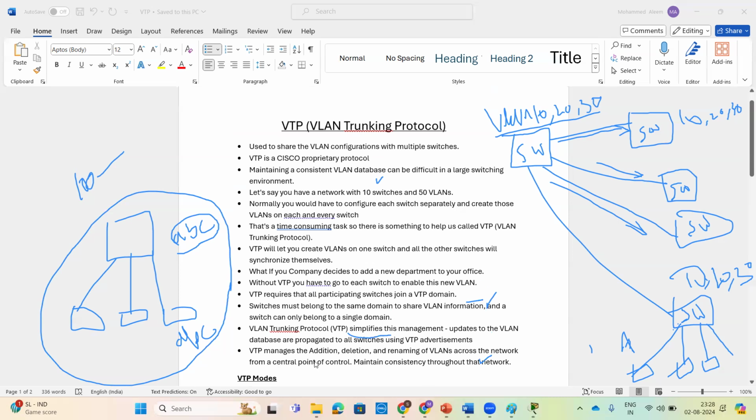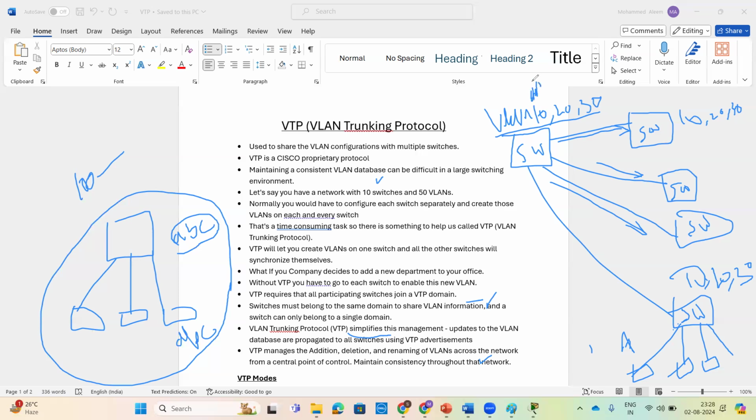VTP manages the addition, deletion, and renaming of VLANs across the network from a centralized point of control, maintaining consistency. Whichever VLAN we create, we can rename it also. For example, we created VLAN 10 and gave it the name HR.